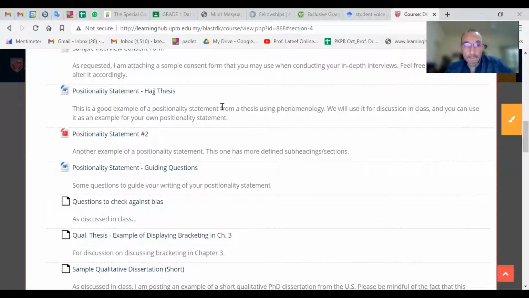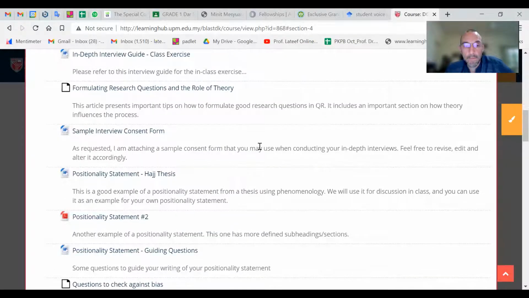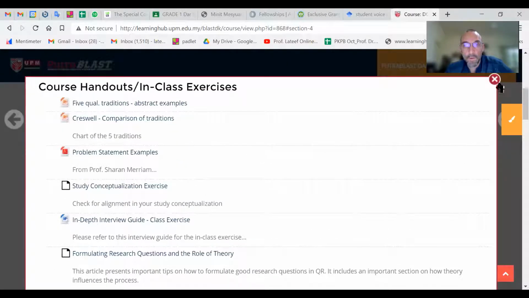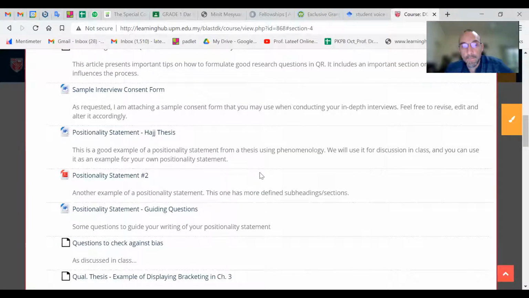Okay, so for your assignment and also for your thesis, please have a look at these. They will help you to do that. I'll let you do that on your own. I'm not going to do it in class, but you can explore these on your own and then try to draft your own. The other thing is that you can, of course, do a search. At the UPM library, we have access to ProQuest digital dissertations, which is a database that we get through our library.